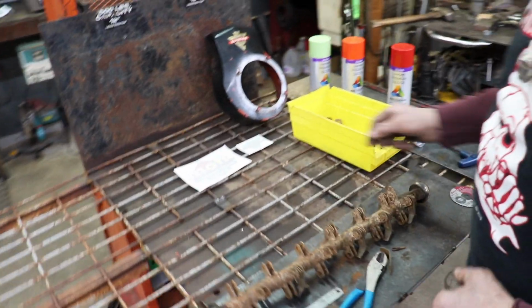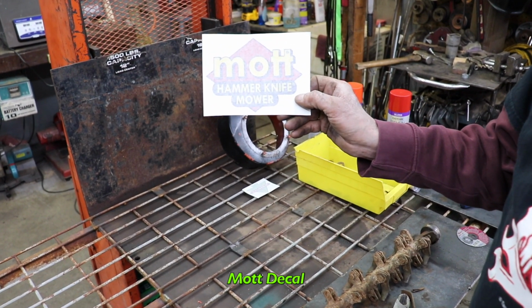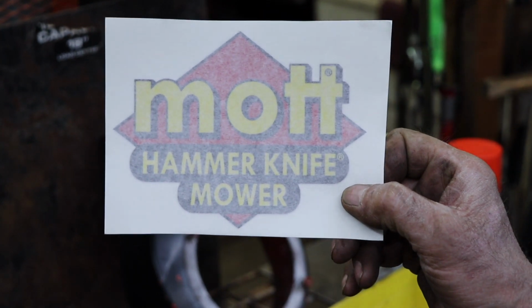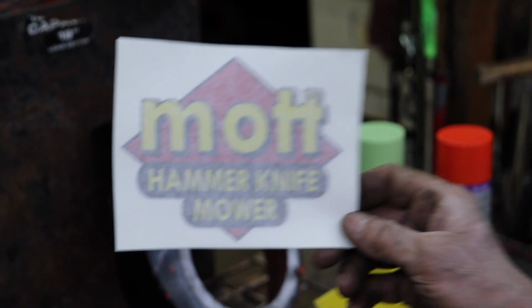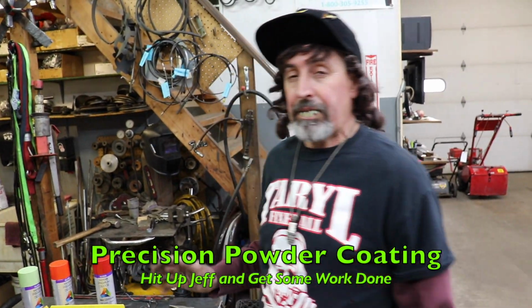All right, what else? Oh, I got my decals back, look at that. Look at that beautiful job. There's the new Mott hammer knife mower decal that's gonna go on the deck. Now I sent the deck out to the powder coater already. Jeff over at Precision Powder Coat, he's got the deck. He's gonna do it in that buttercup yellow like we did the Ridemaster.